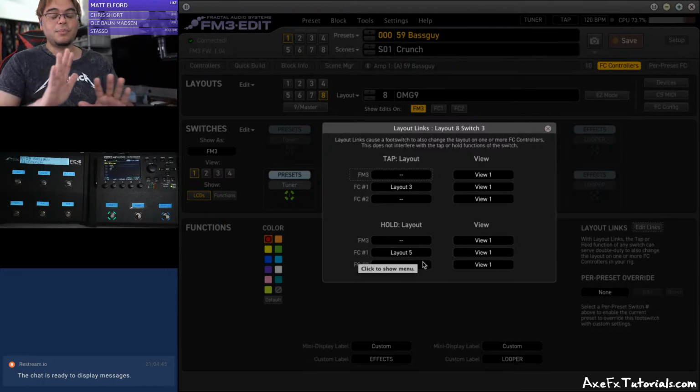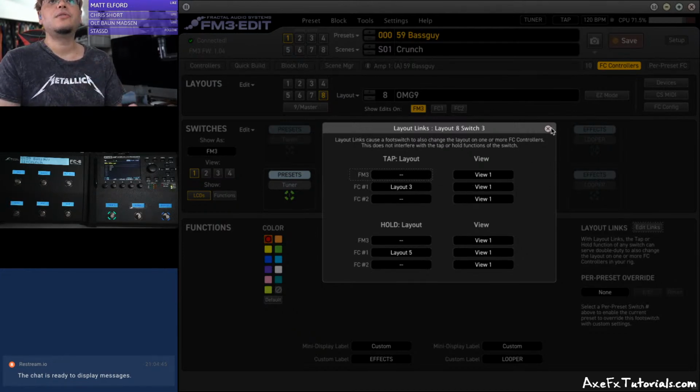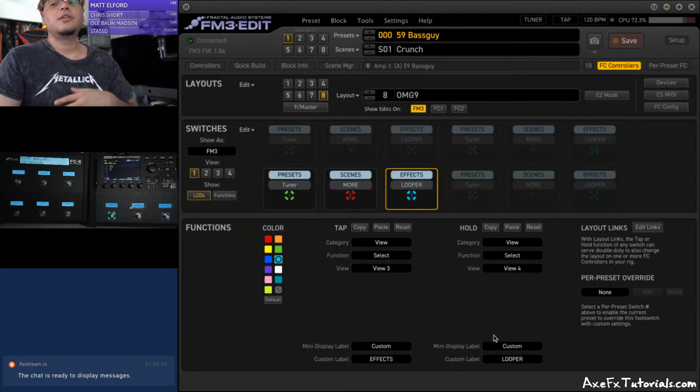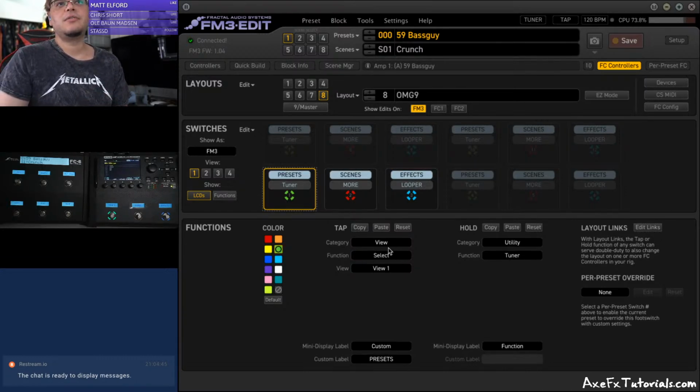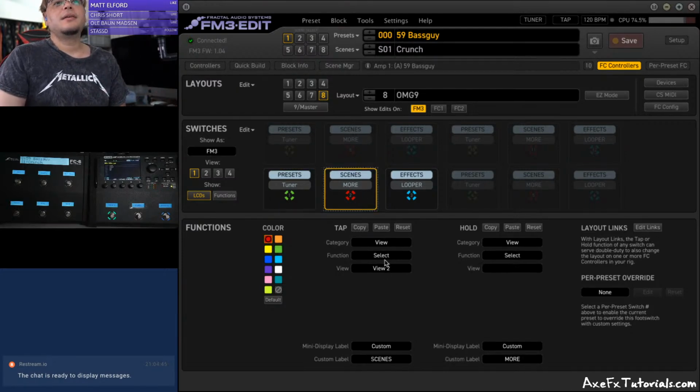If you don't understand that, no problem. I just wanted to show it. This is how the OMG9 works. It uses layout links to force the FC6 to change what it's showing you at any given time. And the real commands on the FM3 are just to change views. You're selecting view 1, selecting view 2, selecting view 3.